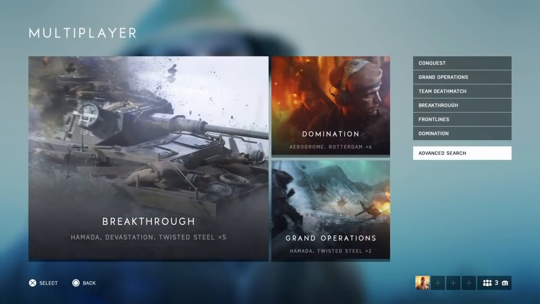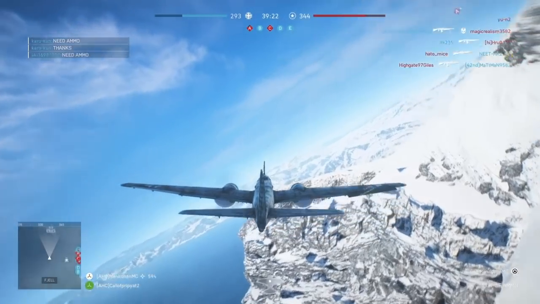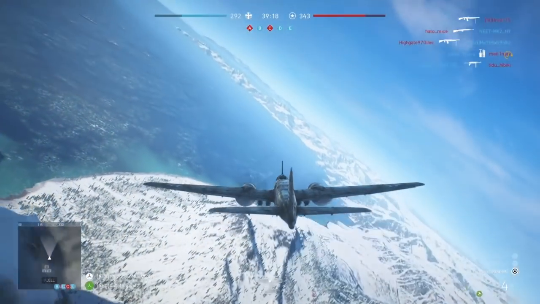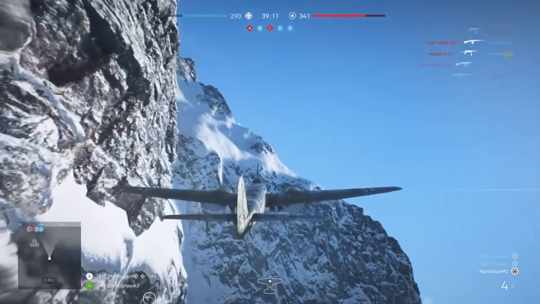So boosting, I really just showed you how to do it in advanced search. You and your friend or boosting partner join a server at the exact same time, and you may be on opposite teams. Sometimes you can be in the server and one of your friends can join you, and they might not be in your squad. That can happen sometimes. It doesn't happen all the time. Sometimes they'll just be immediately in your squad.